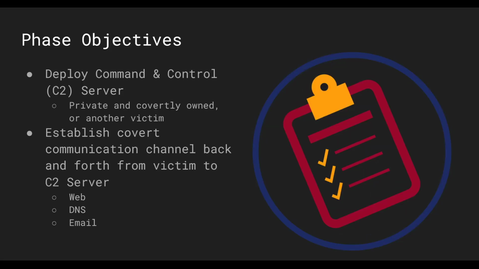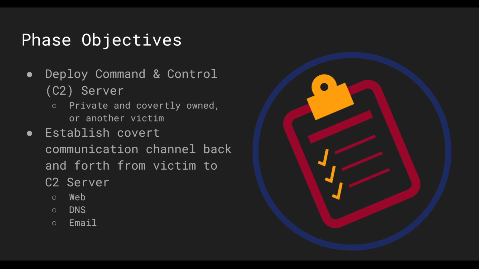So, command and control. The objective of the command and control phase is to deploy the C2 server. That's what the victim machines are going to call back to. It's the central hub, the protected network that is completely controlled by the attacker. It's what all of the infected devices, wherever they are, are calling back to. It's that central brain that controls the operation.